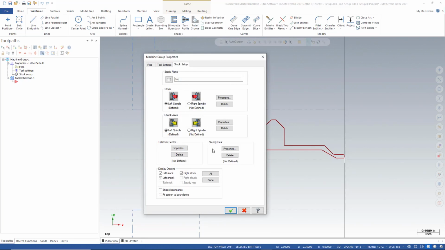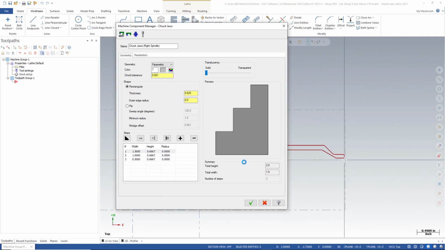The last thing I need to do is create some right spindle chuck jaws. This would only be if we had a right spindle. Let's assume we do for now. So I'll go to Properties. And again, the default properties for this chuck jaw are fine. I do want to give it a radius that we're going to pick up on. So I had previously checked, and I believe we're going to pick up on a 2 inch diameter. So I'm going to make the radius 0.995. So again, I get a little radius there.